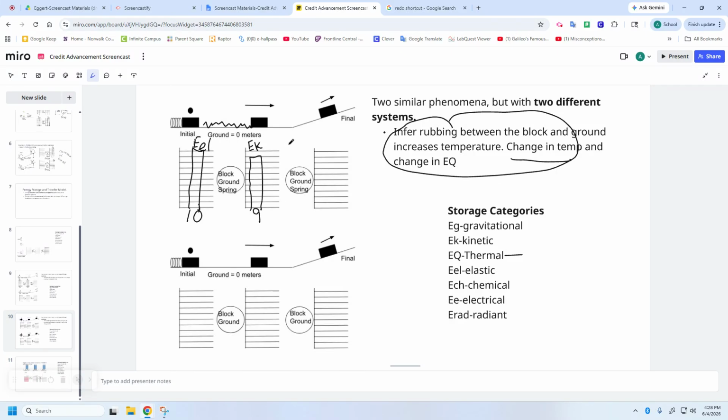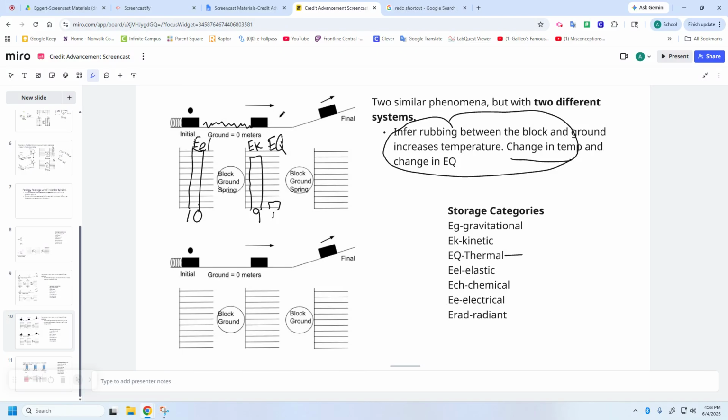The energy got transferred to storage categories that just maybe aren't that desirable to have for a box sliding. So we have to account for that by putting some amount into EQ. So I'm going to put one amount to EQ. And now I have all 10 of my energy amounts. Nothing has disappeared. Nothing has appeared out of nowhere.